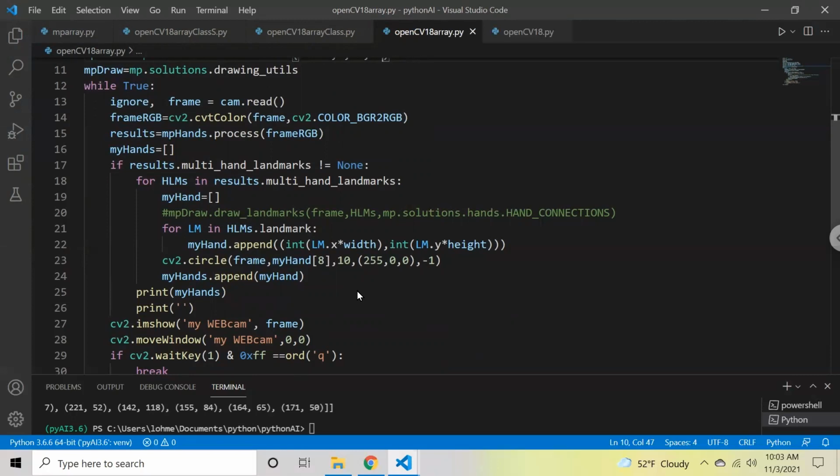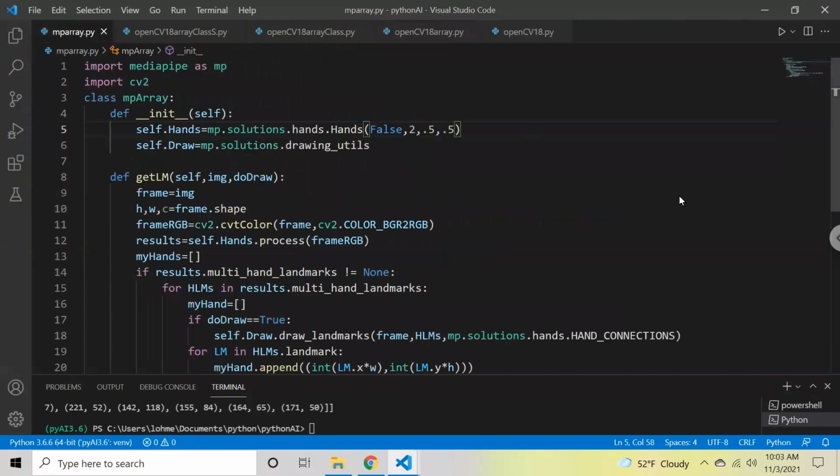And I can show you how I turned it into a class. So basically, like I said, you got your hands and your draw and you're just putting a self dot in front of it. So that worked out well. And then I only got a single method, and it's get landmarks, LM, get landmarks. I'm passing it a frame, I'm calling it image.